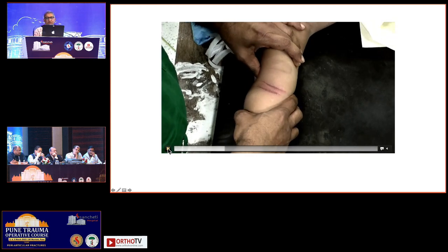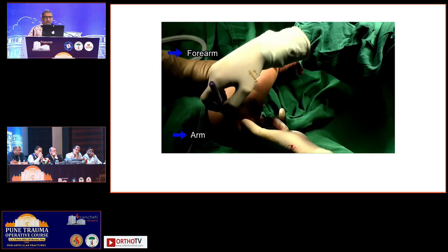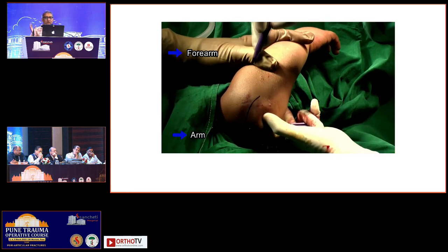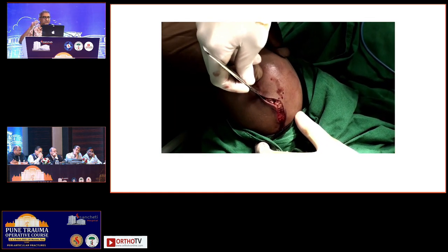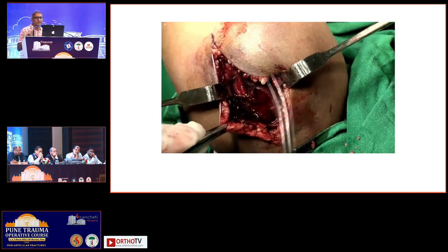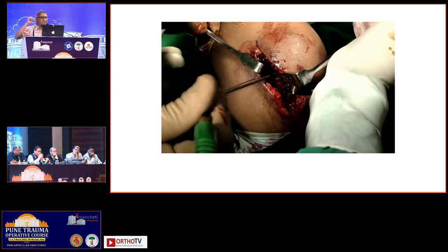The elbow would just move medially and laterally. So what we decided to do was go through a posterior approach, and I'm going to show you how we did that. This is on the table. The patient is in supine position, and you have to flex the elbow so that you can go to the back. So the position is very tricky here in the supine position. It's a curvilinear approach going close to the olecranon. And as soon as you cut the skin and the fascia and separate the muscle, immediately you see the fragment.